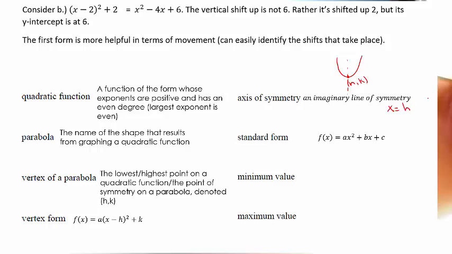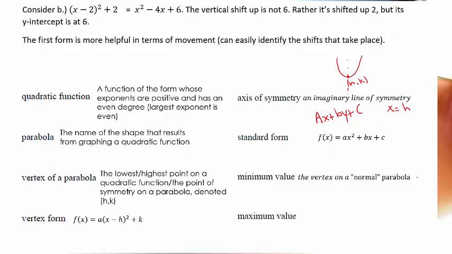Okay. And then we have standard form, so typically it's ax squared plus bx plus c. So it's kind of like the standard form for a line. Before, for a line, you had ax plus by plus c. So it kind of follows that ideology, but this time there's no y's because we have x squared and x's.